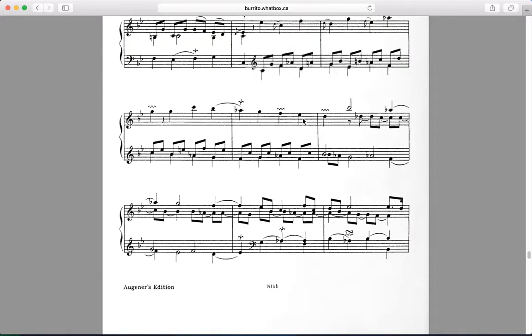So, what's going on in this? Well, the following. First of all, there's a quarter note pulse and there's a half note pulse. And the quarter note pulse has two implied voices, and the half note pulse has two implied voices. And both of these voices are offset by, in the case of the quarter note ones, an eighth note. And in the case of the half note, it's offset by a quarter note.